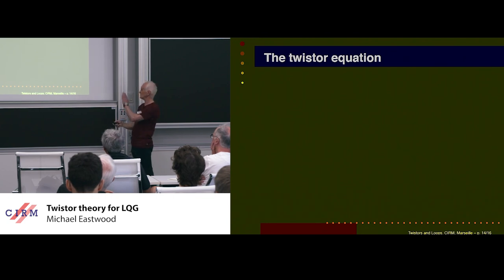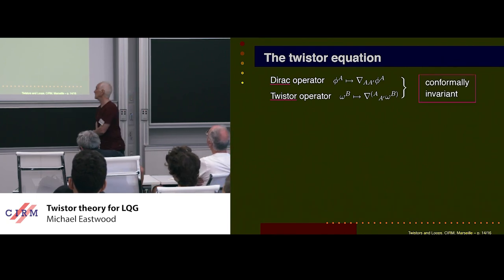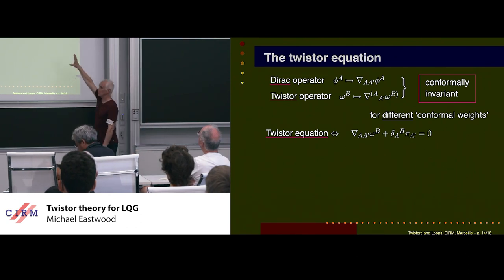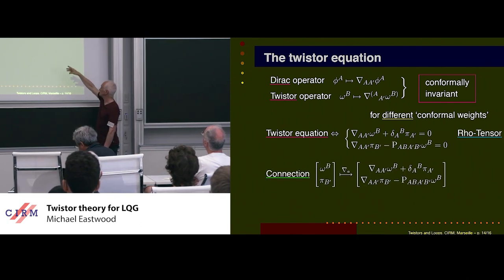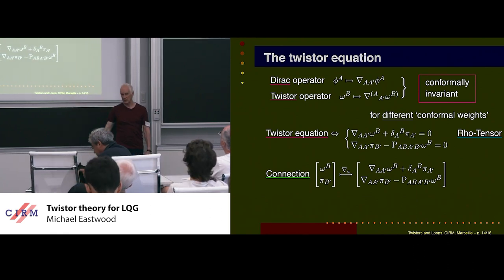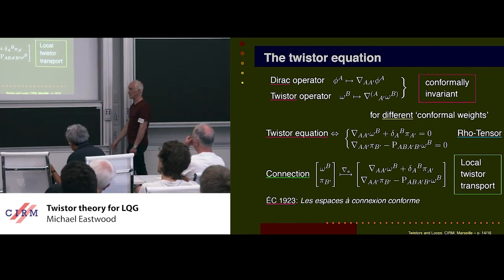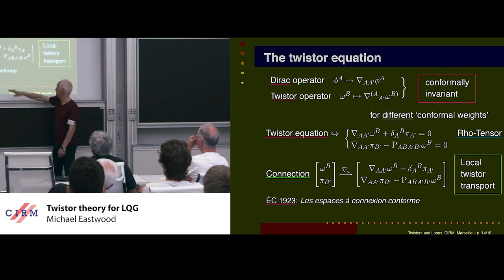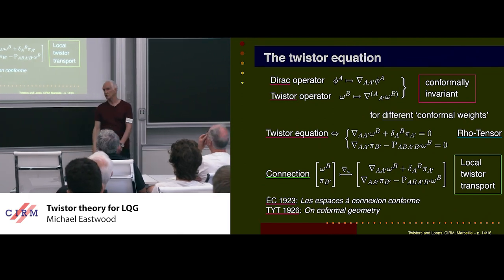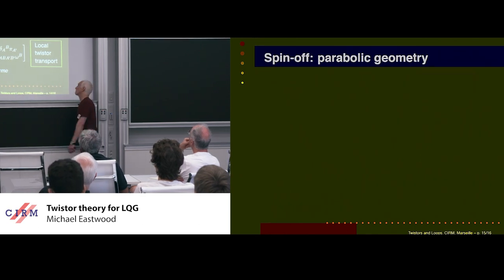Finally, 30 seconds for two slides. There's the Twistor equation, which is another conformally invariant equation. Looks like that. The point is you can reassemble this one. And you get out some connection, which is to do with conformal geometry and so on. And it's conformally invariant, this entire thing. And this was actually something which was discovered heaps earlier by Elie Cartan. So this goes back to Elie Cartan's version of conformal geometry, or Tracy Yerkes Thomas a few years later, which is actually a formula much more related to this one.